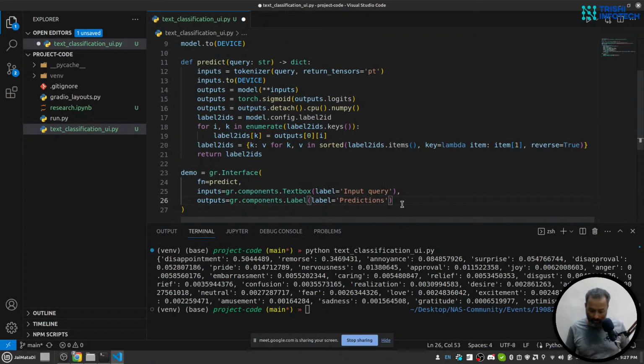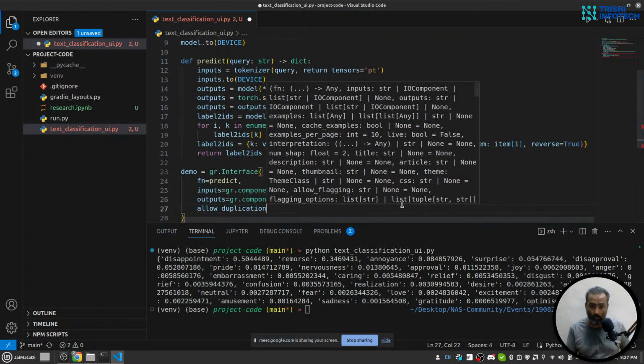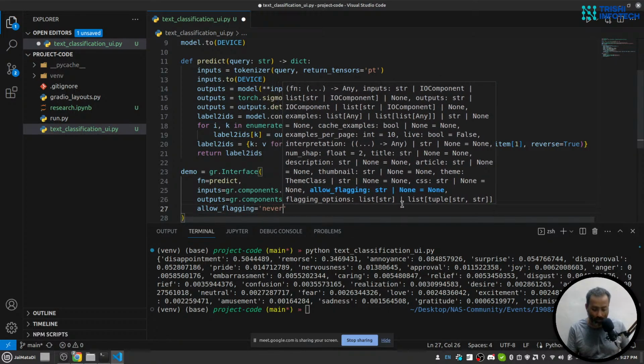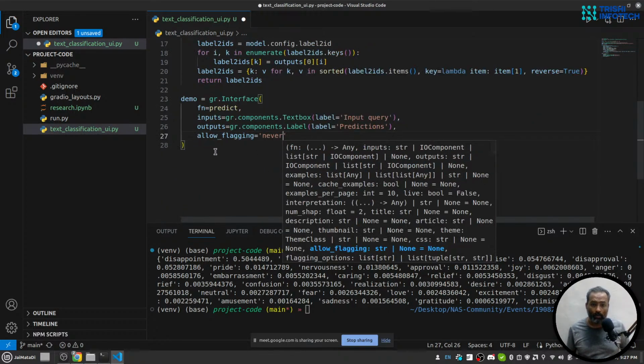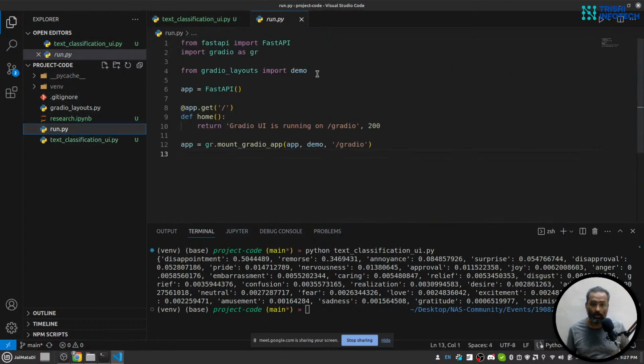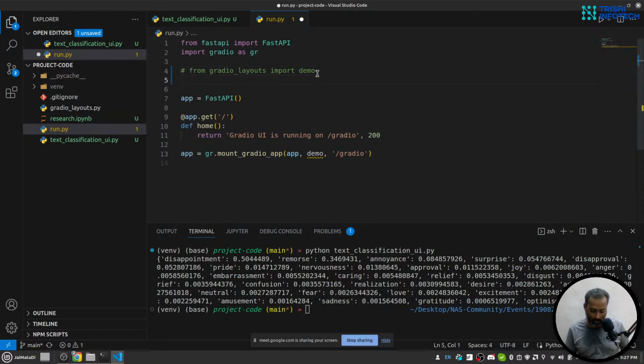And let me set allow flagging to never. I'll save this, and here I'll comment this, and I'll say from text classification UI import demo.